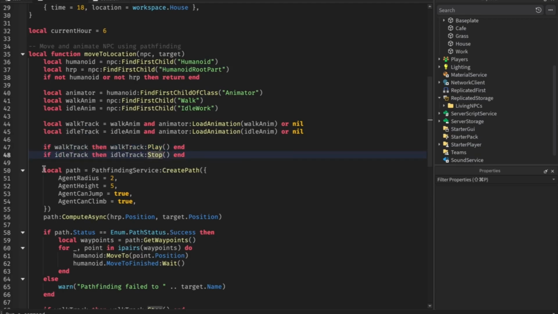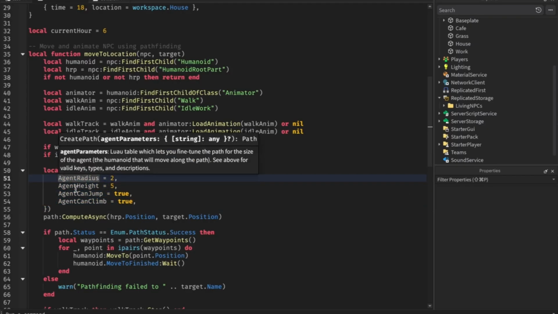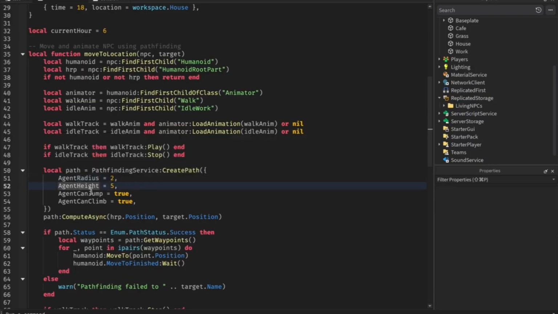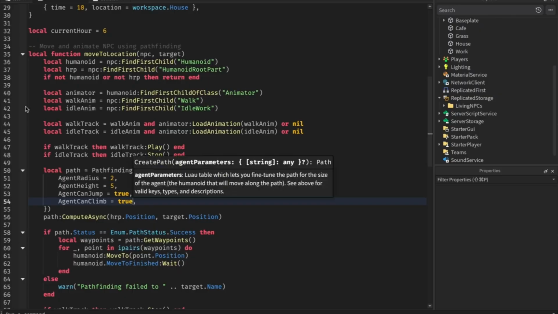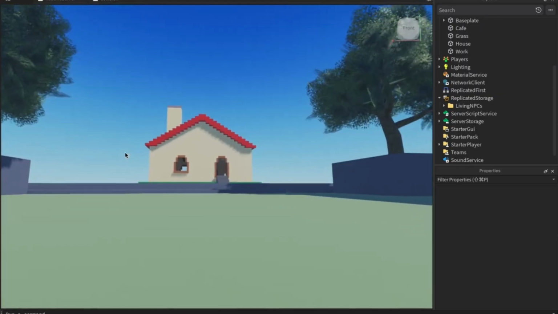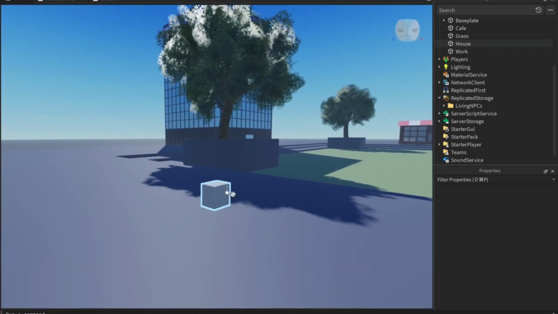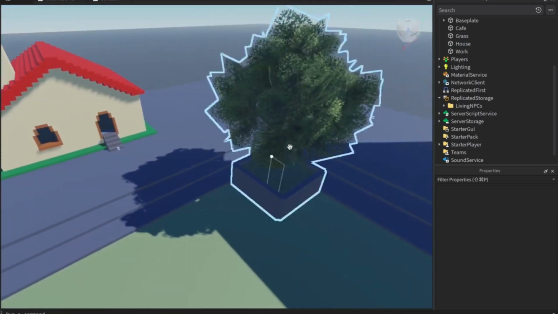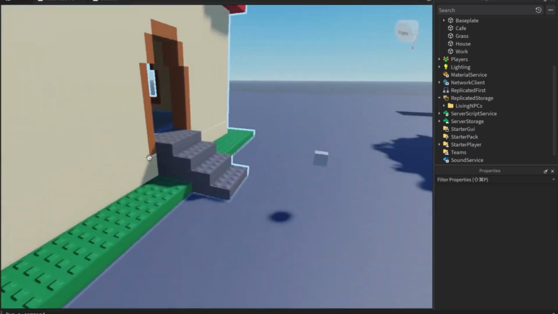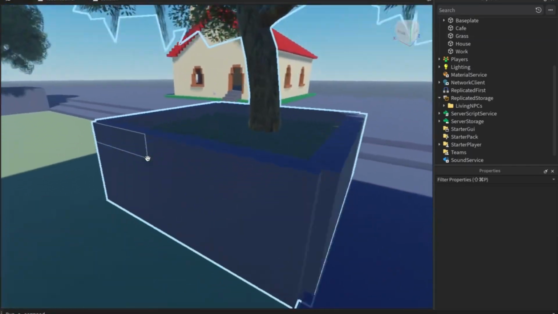Now this one's very important. As you can see here, I made this for customization. We got the agent radius equals 2, agent height equals 5, agent can jump equals true and agent can climb equals true. What this means is that it's gonna be creating a path. We don't want our pathfinding service to go from here instantly to there, because as you can see here, I made an obstacle they have to go through, so they have to find a shortcut, a better way, instead of just being stuck here.